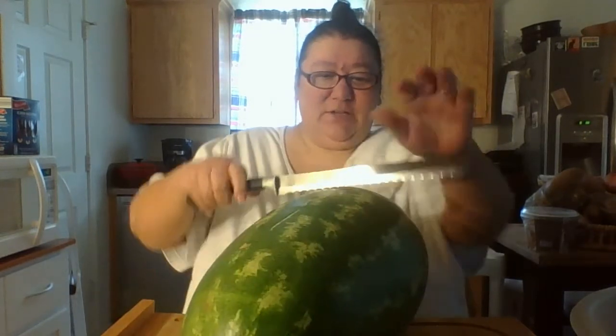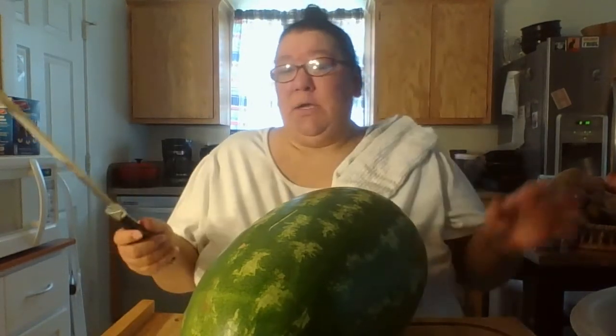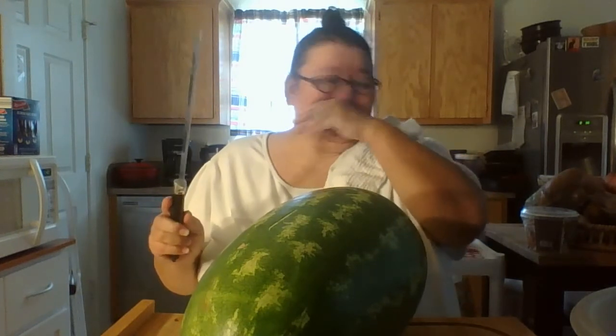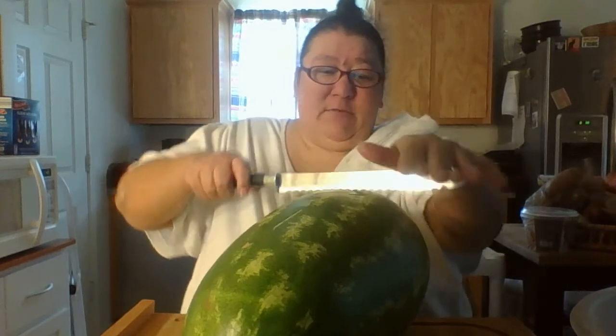So let's just get right into it. My biggest concern, I have the laptop propped up about this much above the cutting board so that all this watermelon juice won't get on there. Now, I'm trying to cut, and the laptop's kind of on the cutting board, so I may rock a little bit. But I figured it's okay because y'all watch those vlogs and they carry around.